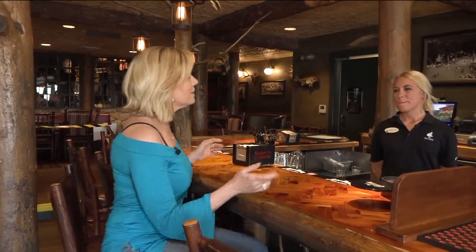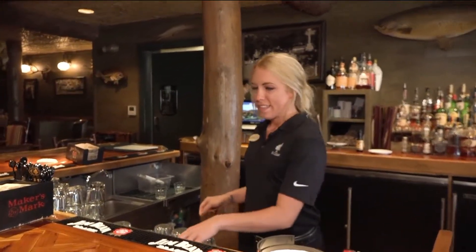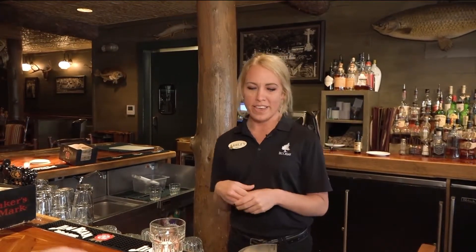Bartender Ashley is on duty at one of my favorite places — the Buzzard Bar. You've got a little bit of everything here. But what are you going to make for me today? Today I'm going to make a DP Mixer. What is a DP Mixer? DP Mixer — it stands for Devil's Pool. Upstairs is Devil's Pool restaurant, downstairs is Buzzard Bar, so we're just going to make a little mixed drink.